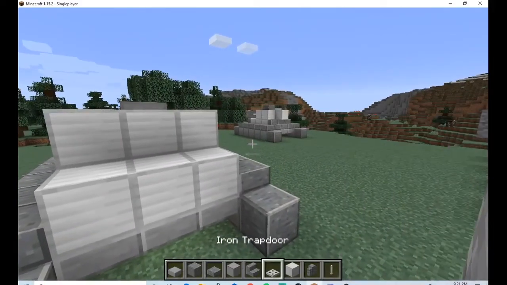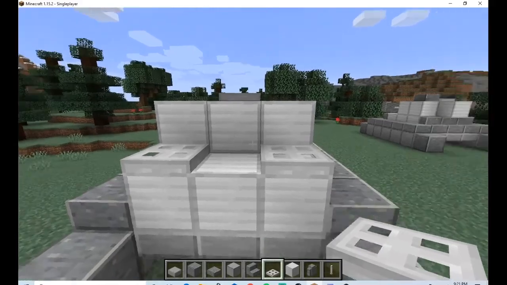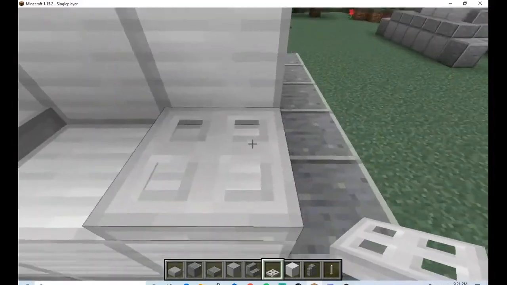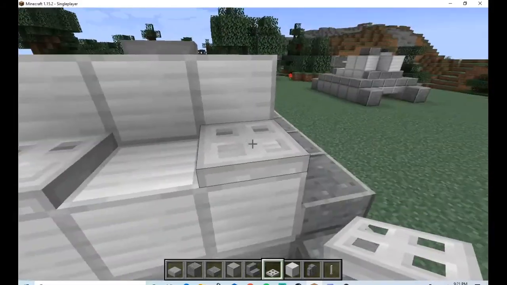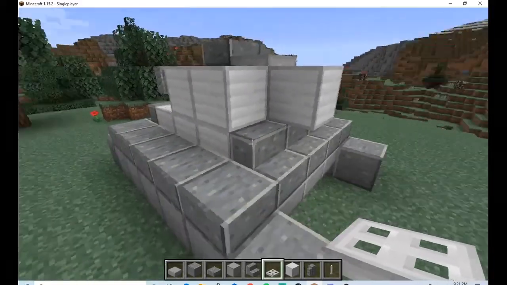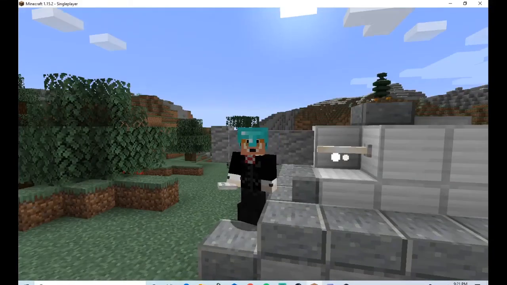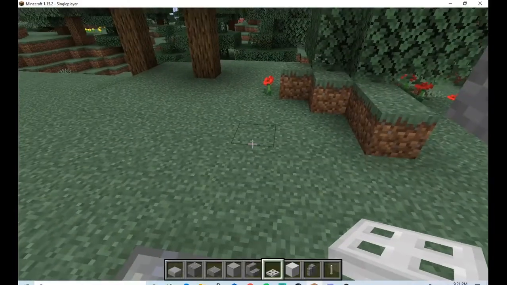Now we're going to put trapdoors here because in a second you can put them like this and just have this as the exhaust, or you can put a lever right here and flick it up and it'll come up across the backs and give it a nice little texture. Now this one's personally my favorite because of how it looks and how good it really is. So let's get into making this.